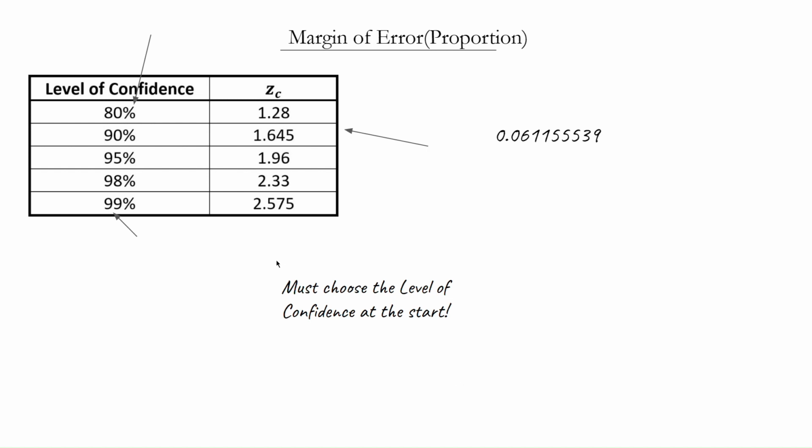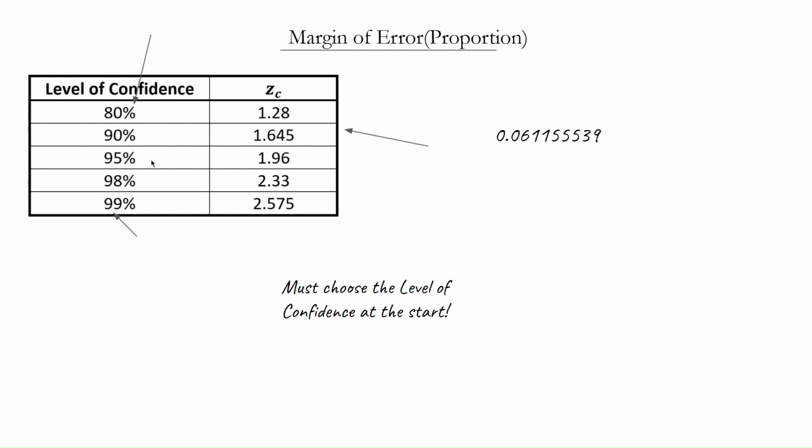But one thing you should remember is that you should always choose the level of confidence at the start. That basically means how confident you want to be. So do you want it to be really, really accurate to how the population is, or do you want it to be not so accurate, but still accurate, though not as accurate as 99%. There are some scenarios where you have to be very accurate, and there are some scenarios where you do not need that much information to prove it wrong. That's where you use this 80% here.